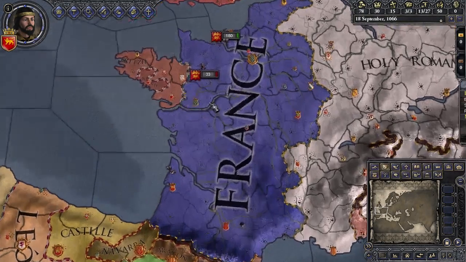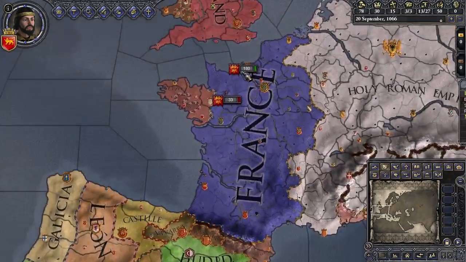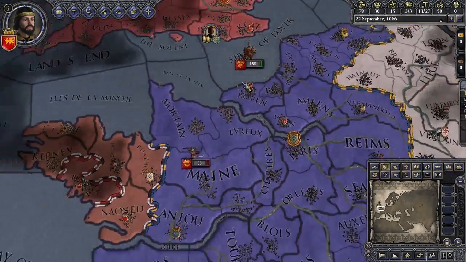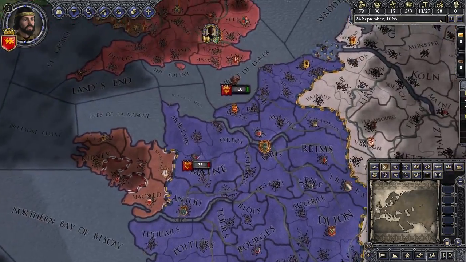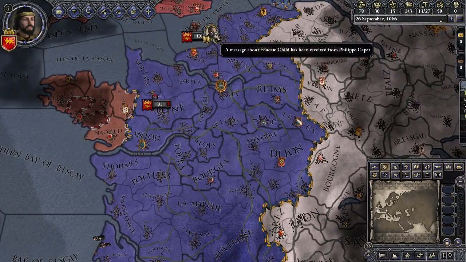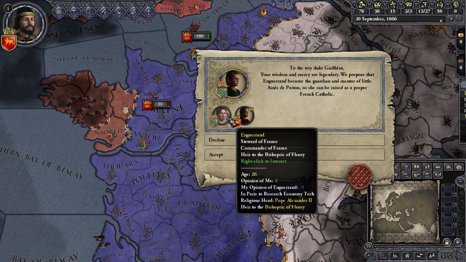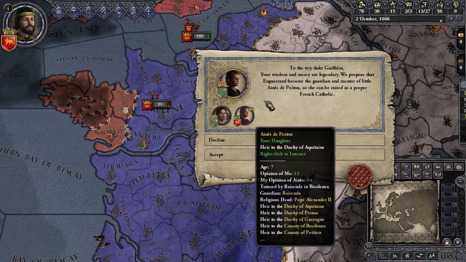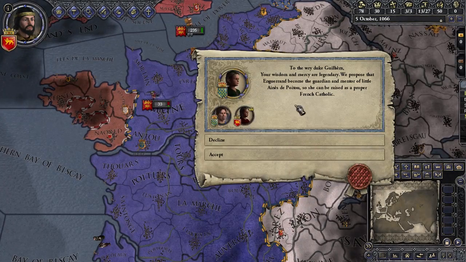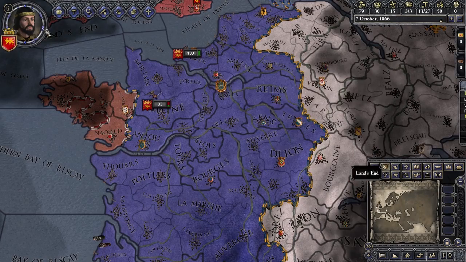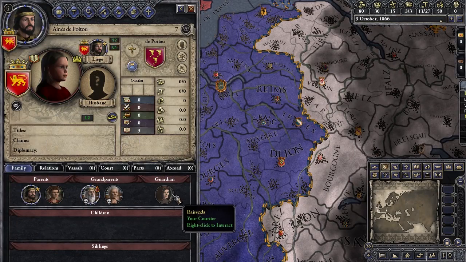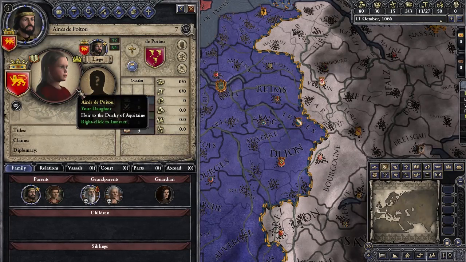Alright, we'll go up to speed 2. So you can see stuff is happening. The Duke of Normandy over here is doing stuff. He's attacking England. Okay, so we got an offer from our king. He wants his steward to educate our daughter. So that's one thing, is that education is a big part of this. For instance, my daughter right now is being educated by one of my courtiers.